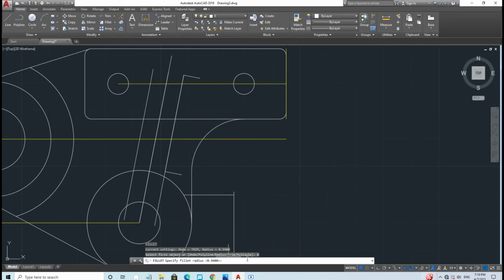Radius measurement is 0.12 and then click multiple. And then remove the offset line.